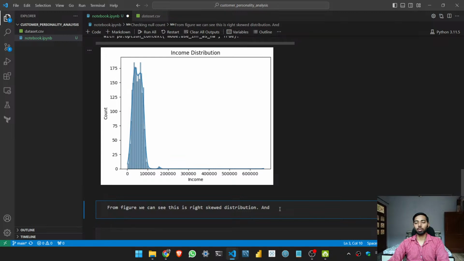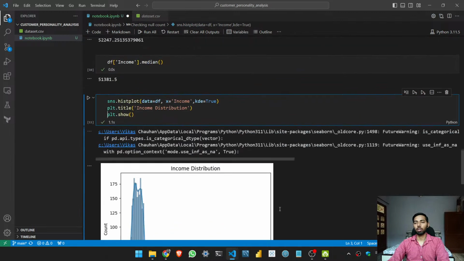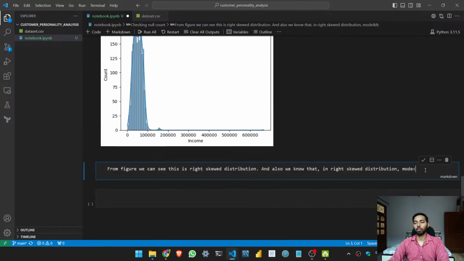and also we know that in right skewed distribution, mode is less than median, and you can say median is less than mean.